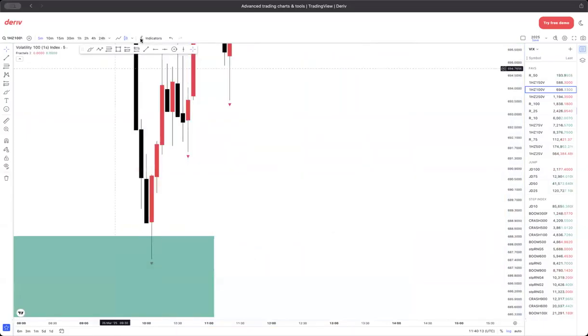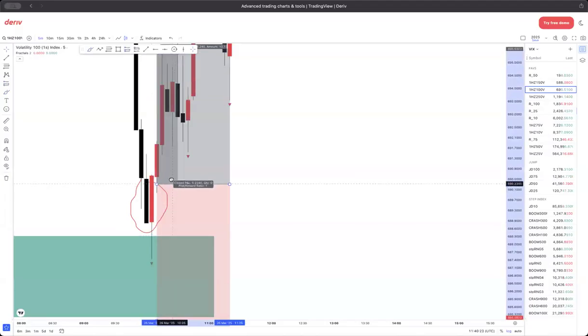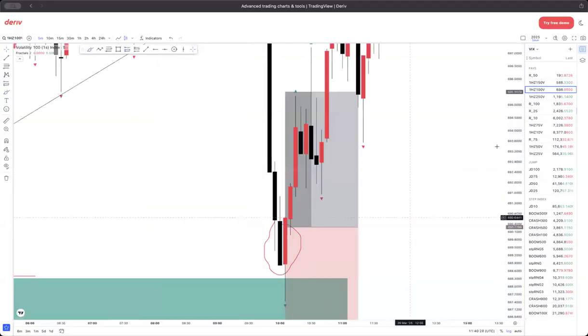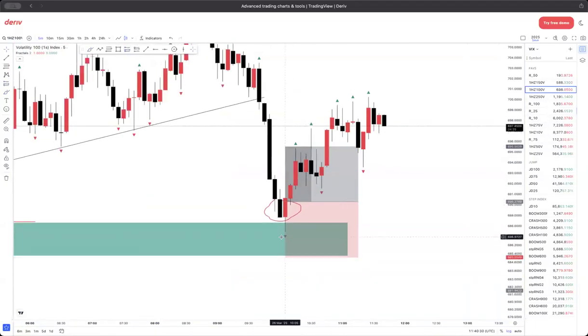Now you saw that we had an engulfing candle here. So even if you did not take your entry from here, even if you had your entry from the close of this engulfing, it's still a sniper. That is why confirmation entries are so important. You get.